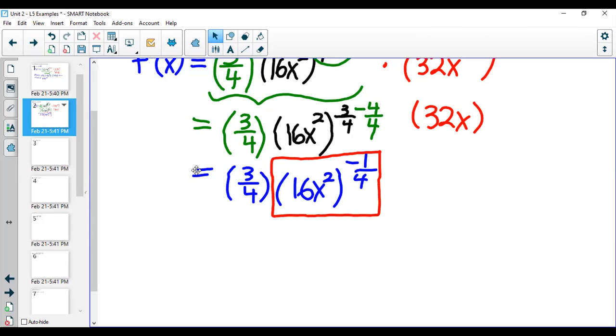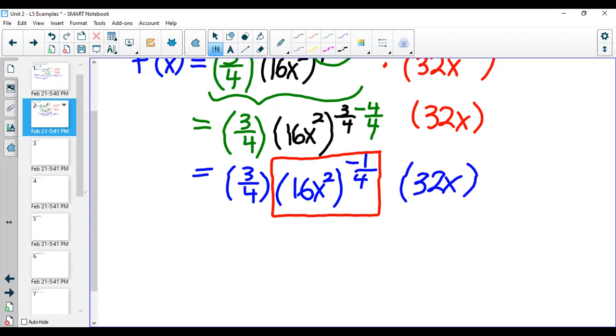And we're multiplying all of this by 32x. Now let's think. What I put in the red box has to be flipped and converted to a quartic root, right? To the power of 4 means the index has to be 4. And this fraction that has a 4 in the denominator, I can also expect that to be in the denominator.